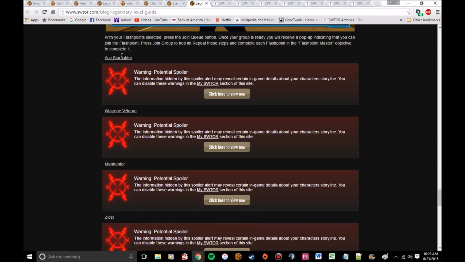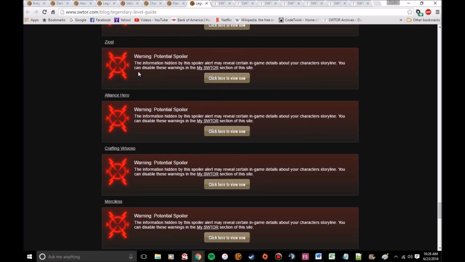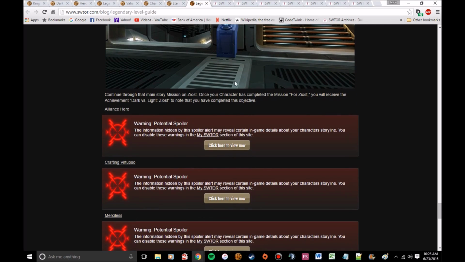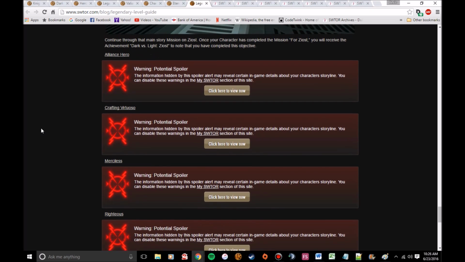Also, Ace Starfighter, yep, you've got to jump into Starfighter. Warzone Veteran, yep, you've got to jump into PvP. Manhunter, that's the bounty hunter event. Zakuul, I think you just have to do the Zakuul side quests on Zakuul. You might end up doing that anyway if you're already doing the Prelude to Revan and such.